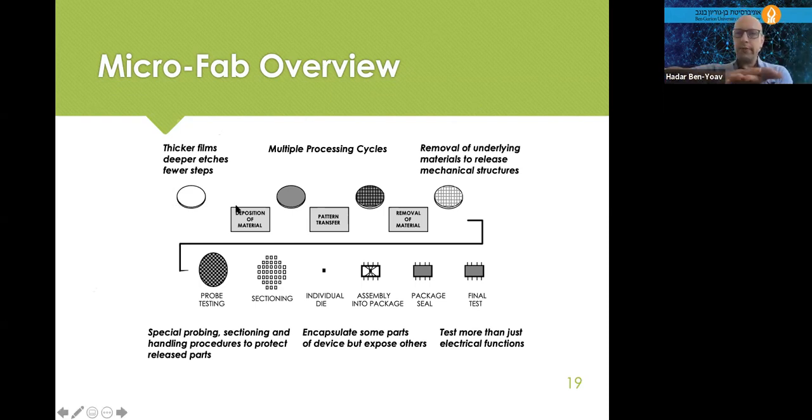We put some material on top of it that is responsive to light. We shine light with a pattern that transfers to this material. And then we remove some of the material that wasn't exposed to the light. This step of putting photosensitive material, shining light with features that are transferred to the material, and removing some of the material is done step by step, and that way you get these features onto your device.